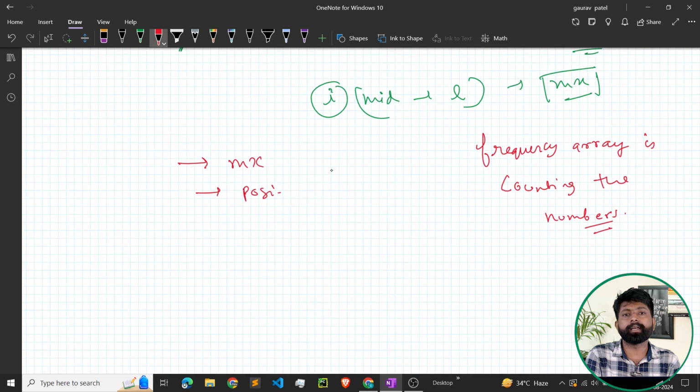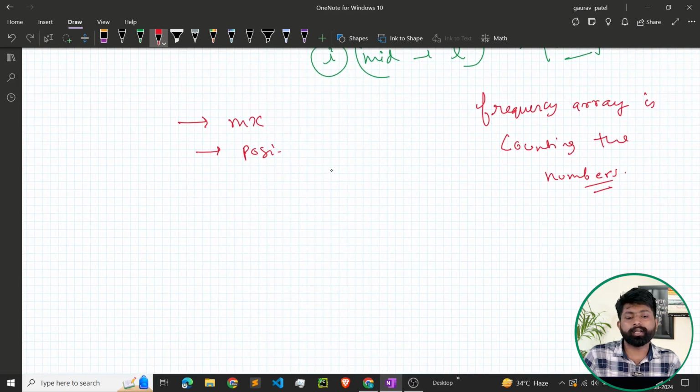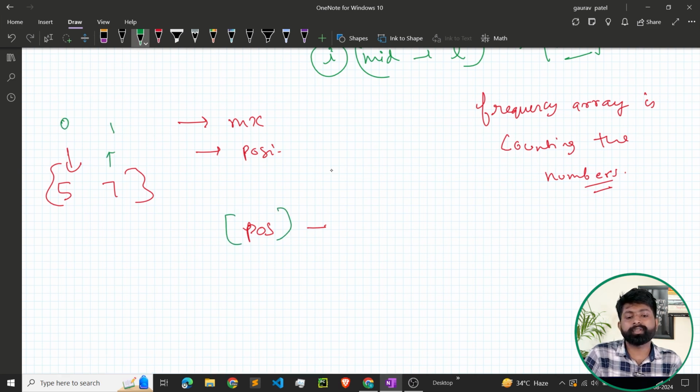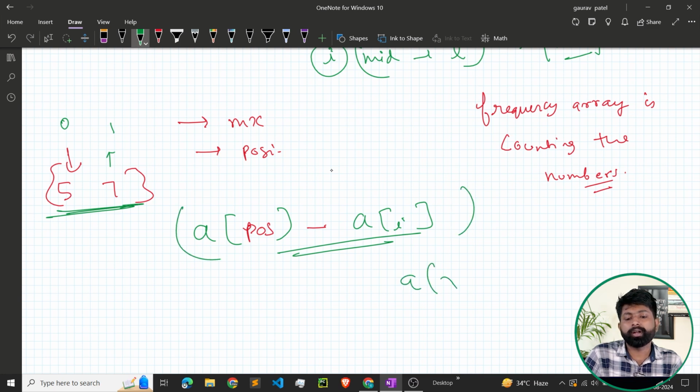Now, when you are getting the position of the maximum, whichever point you are standing on, for 5 comma 7 you are now checking for the 7, and the position of the maximum is nothing but 1. So the position of the maximum, array of position minus array of I, will also be in the contribution part of array of R minus array of L, and your maximum part.